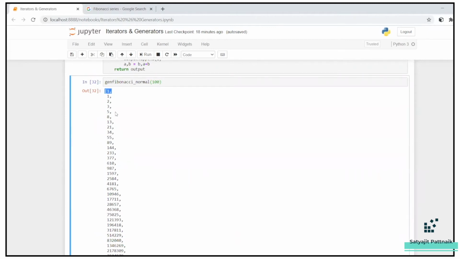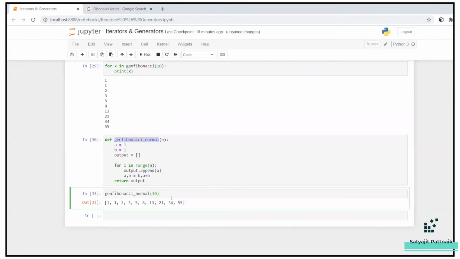So if we call some huge value of n, for now I'm just calling 10, and let me write it down in the markdown so that you don't forget.